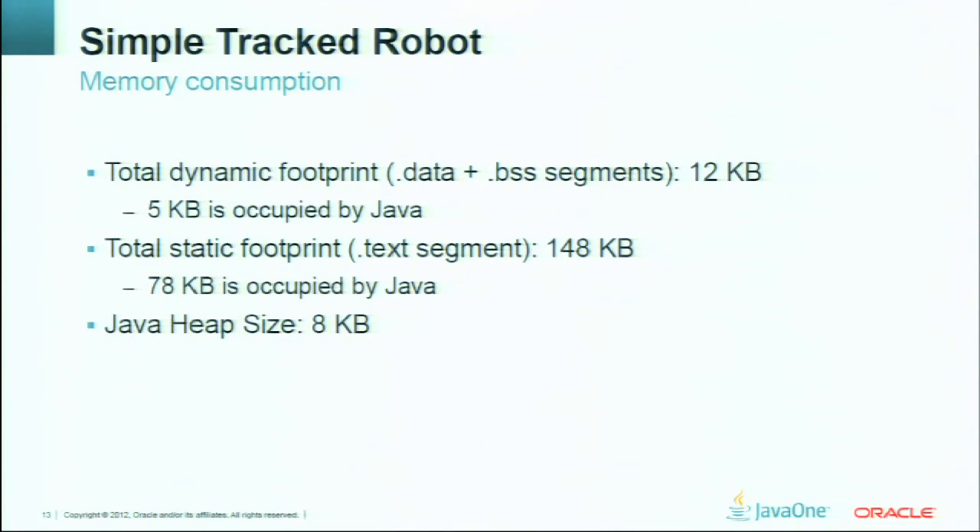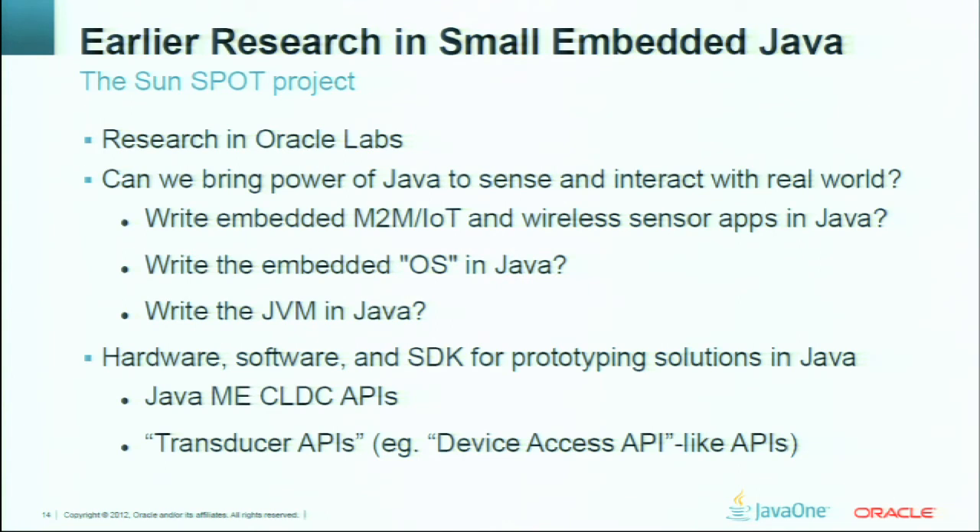Now I'd like to call Derek, and he will tell you a little bit about the SunSpot project. We've been working within SunLabs and then Oracle Labs in this space for quite a few years, really trying to sell the idea that Java would be a very powerful tool to program small embedded devices and would open up lots of hardware capabilities to ordinary Java programmers, as opposed to some very specialized embedded C programmers. I'm really excited to see that the company has taken this up as a real product now. The product is just up and coming, and we want to show some of the other things people were able to do with similar capabilities in the research project we had.